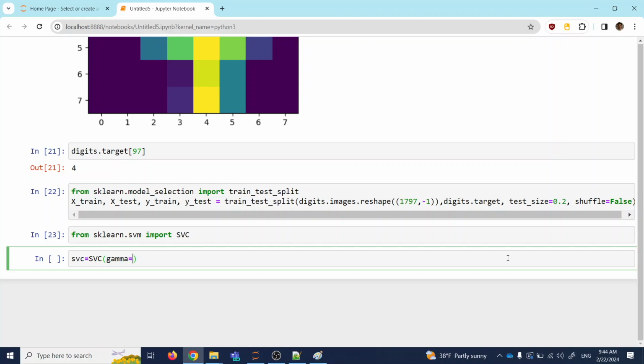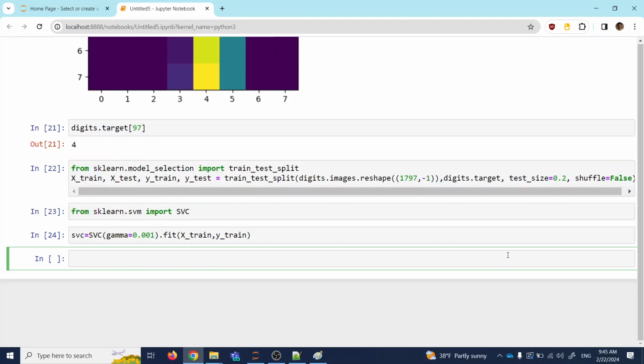So I talked about the gamma, right? Gamma, I'm going to put 0.001, which is going to be kind of soft. And then I'm going to fit it with x_train, comma y_train. Okay? Oh, that was fast, okay?